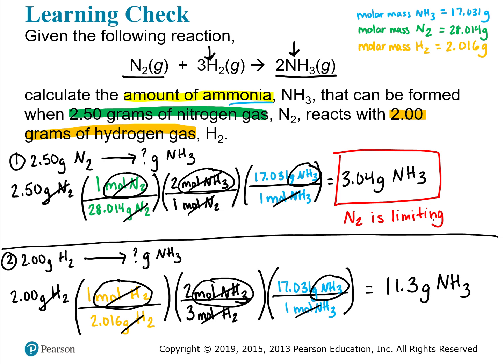So how do we feel about that? That's about as complicated as it gets when it comes to doing these mass-to-mass stoichiometry problems and the limiting reagents. Good. So you know we're not done. We got to add some more to it. So in this section, we're talking about limiting reactants and also percent yield.